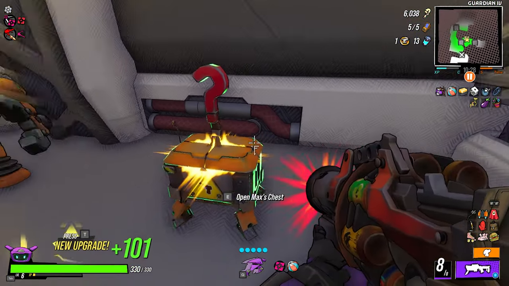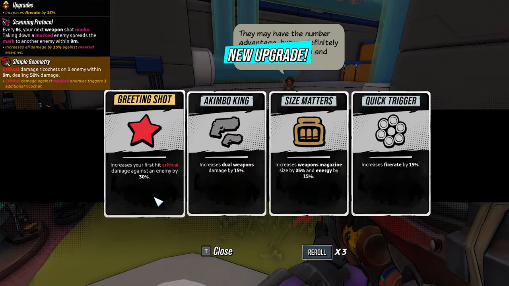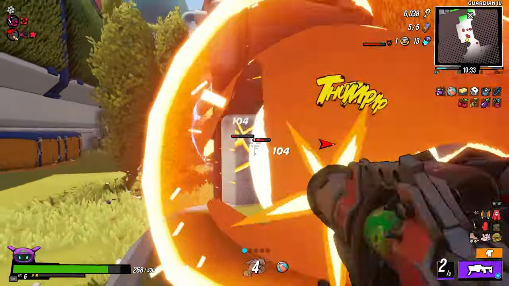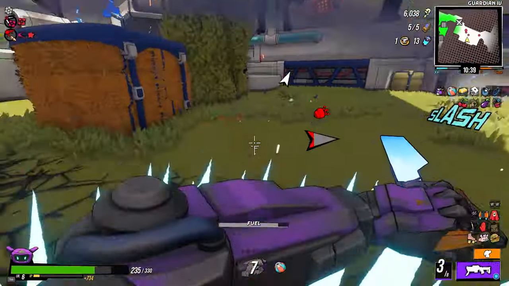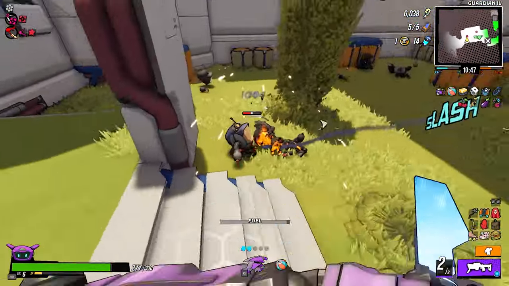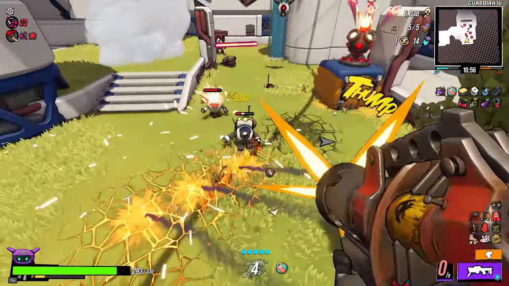Come on, man. Mantis crossbow? No? I'll take that. Upgrade nothing. Increase your first critical damage against an enemy by 30%. Sounds cool to me. Let's get this guy. Oh no, he's being protected.